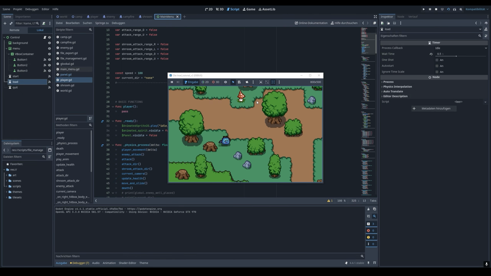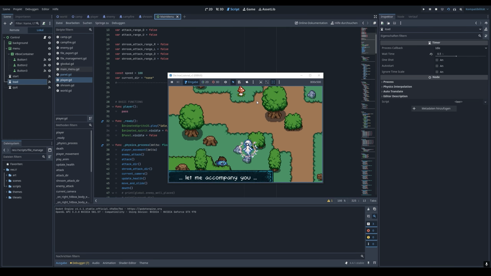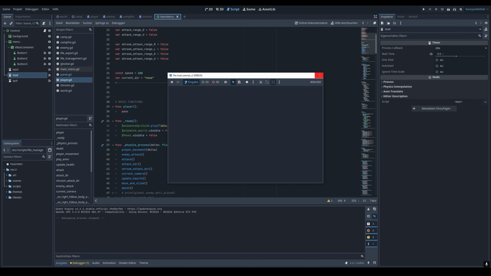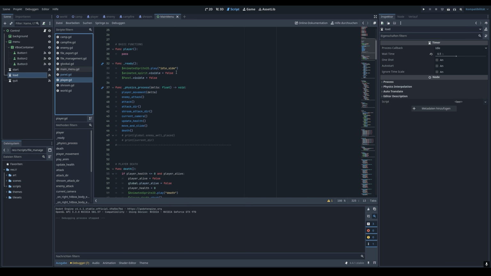Oh man, what is going on here? This crawling after death definitely shouldn't be happening. This one's a classic, a typical move and slide issue. Yeah, I need to fix that real quick too, but don't worry, I already know exactly what's causing it. Our motto still stands strong, one bug at a time. Alright, so in our physics process, we're calling the good old move and slide function. But of course, that should only run if the player is still alive, obviously.